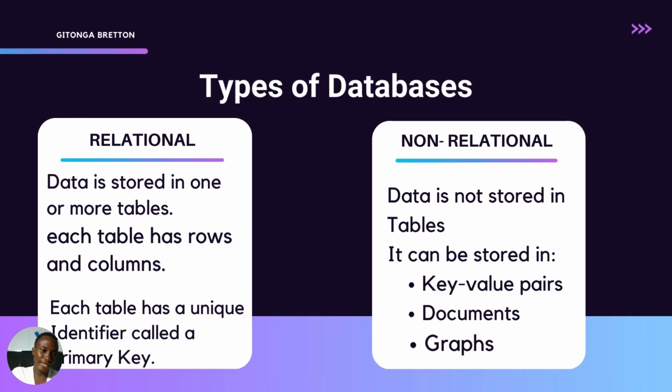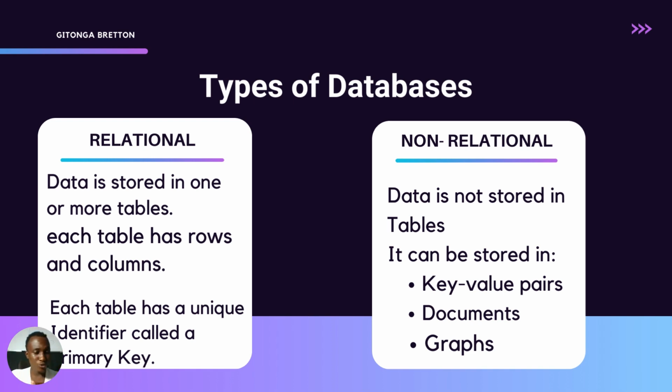So what are the types of databases? We have relational databases and we have non-relational databases. Relational databases have tables, and tables have rows and columns. Columns are like a customer name, and then we have the first row we have Breton, the second row we have Jane, the third row we have John, the fourth row we have somebody else. So that is a relational database. An example would be MySQL, Postgres, MS SQL.